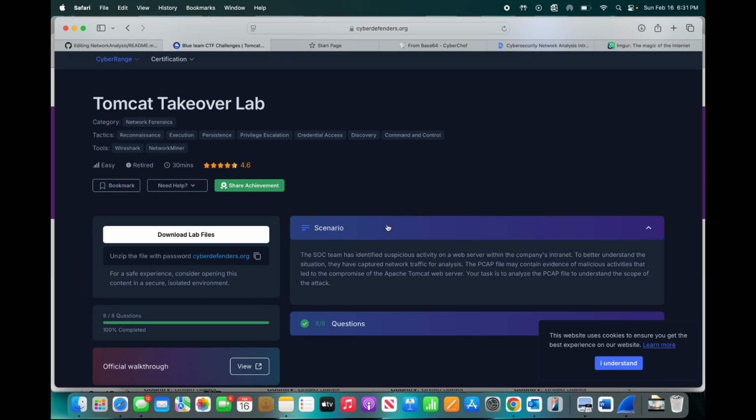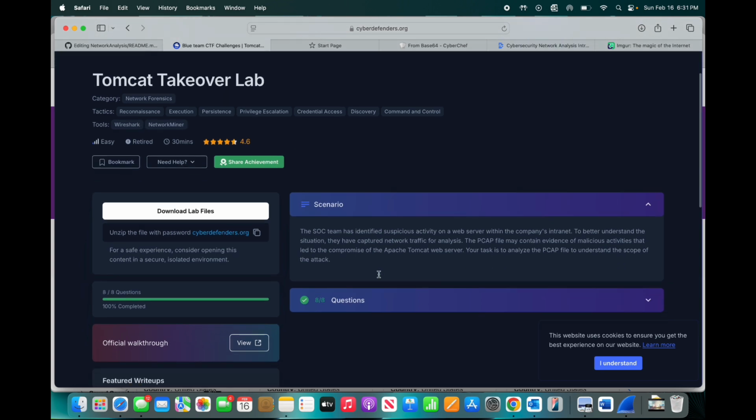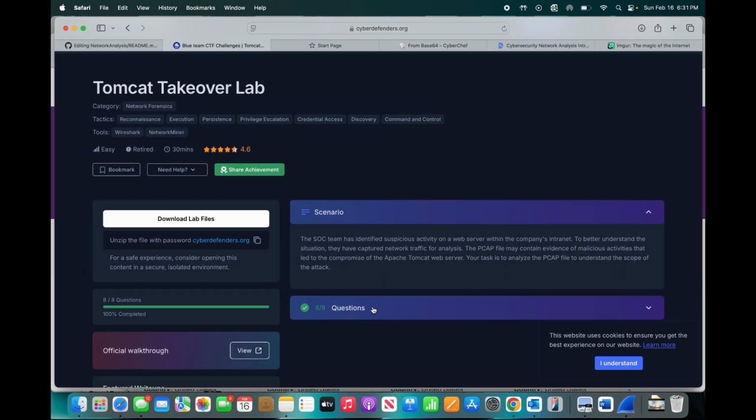Like I said, for this we're going to be utilizing Wireshark. There's another tool that could be utilized called NetworkMiner, but we're using macOS, so we're going to exchange that for something else, which you'll see later on. So let's begin. How this lab is going to work is we're going to go through questions and you're going to answer those questions based on the PCAP file that you have. And you're going to launch that using Wireshark.